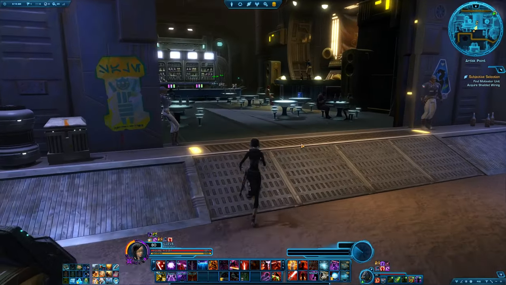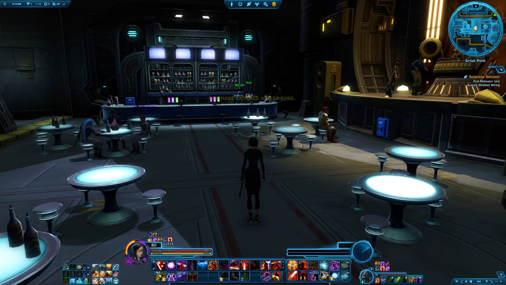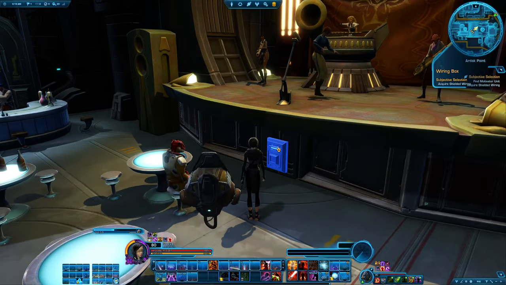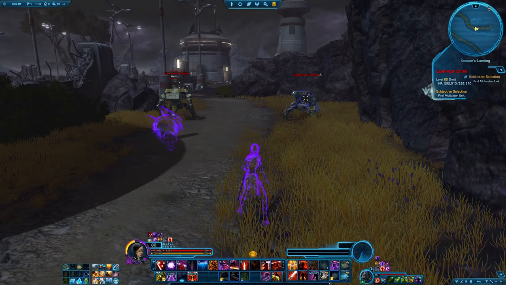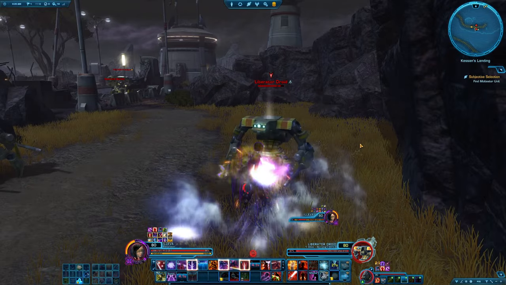Next up is inside the cantina here. Very cozy little place with not that many patrons, but you can see there's a few panels and wire boxes that you need to interact with. So let's loot that. Last but not least, we need to find a motivator unit. So let's kill one of these liberator droids and loot it.